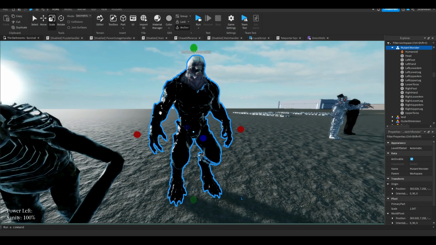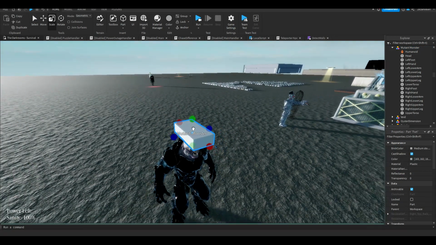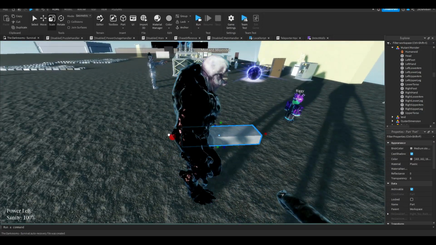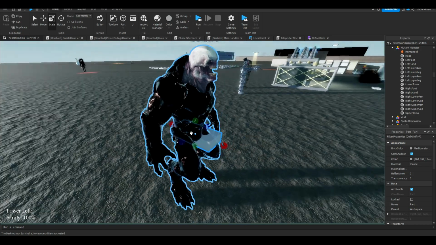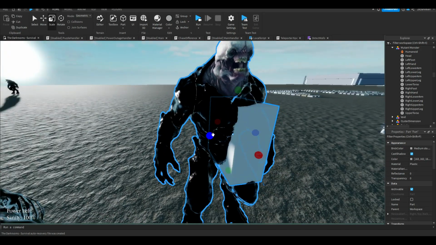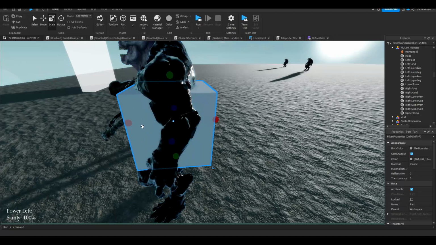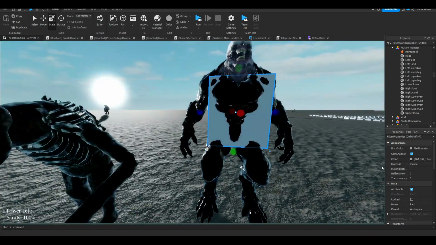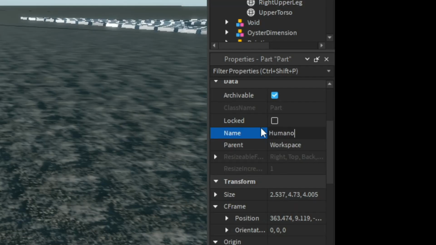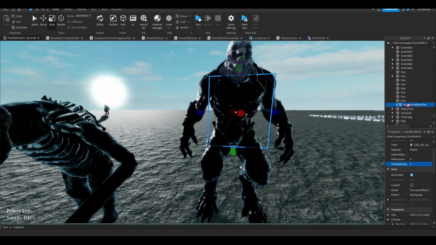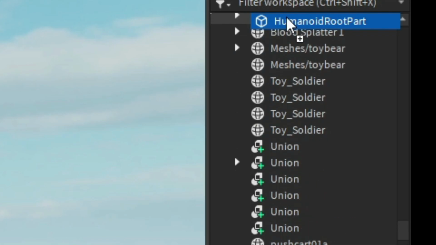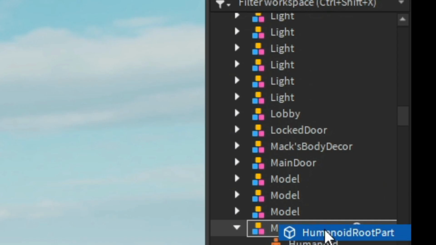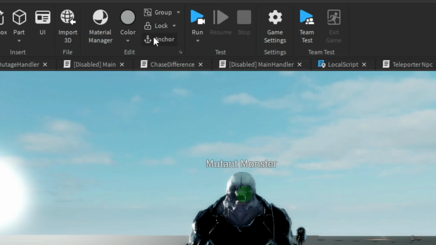There you go. But let me insert a new part here, and you gotta put it in the middle, okay? Remember, you gotta put it in the middle of this character. So let's say like this, I guess, like over there. Yeah, maybe. I think that's the middle. I don't know. Is that though? It's okay, you get the idea, right? So then you want to call this humanoid root part. I'm going to put this inside of the actual group, the monster creation. Where is it? Oh, there it is. The humanoid root part, we can anchor it for now.